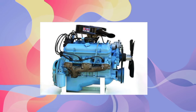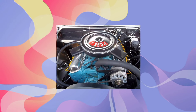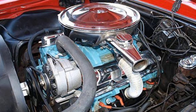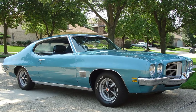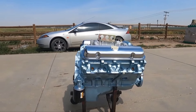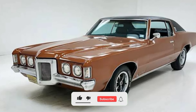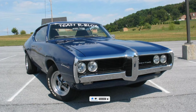Perhaps sharing a name with the majestic 455HO was not the best marketing idea. The 350 High Output made its debut in 1968 as the performance variant of the original 350, marketed as the replacement for the old 326 V8 engine. On the original 350, customers could choose between a two- or four-barrel carburetor, but neither could match the performance of the 350HO. The 350HO was only offered in a few Pontiac models, such as the Firebird and Pontiac LeMans. The 1968 model featured a higher compression intake from the 400 V8 engine, a Rochester Quadrajet four-barrel carburetor, and could produce an impressive 320 horsepower. Pontiac further improved power output in the 1969 model by adding a new camshaft from the Ram Air 3400.